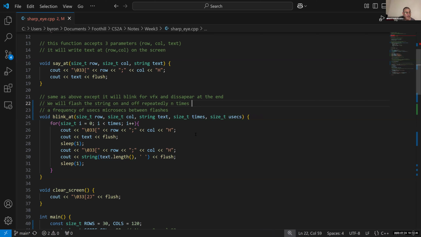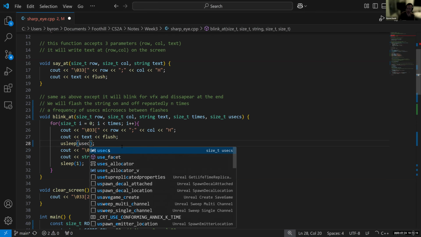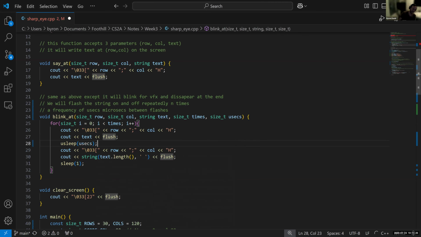Now, where's the sleep one? Right here. You're going to say usleep. So can someone look up the syntax for usleep? I can look it up on my phone. So, if you put 100, it's 100 microseconds. No, I think we have to say whatever that usecs is, that value goes there. That's that many microseconds. So you're going to say usecs there, usleep, and then instead of 1, you're going to say usecs. Yeah, syntax. The parameter name. Oh, right. The syntax is you have usleep, and then you put the number of microseconds, and 1 second is like a million microseconds.